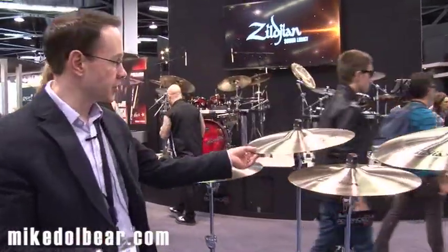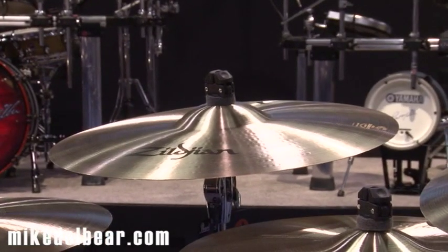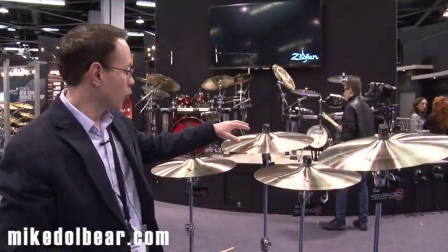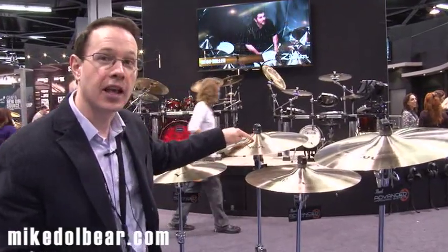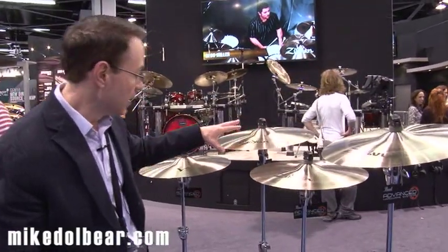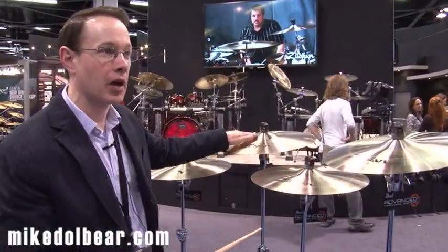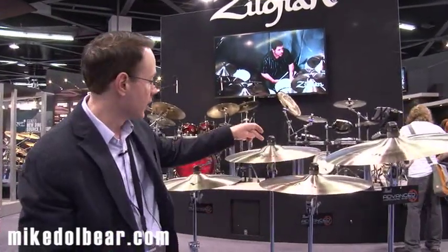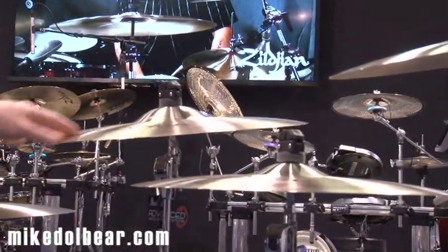Now with the 17s, you'll notice that we have a larger bell. When we were gathering feedback from a lot of our artists in regard to the Avedijian range the last two years, Simon Phillips was playing a 17 inch arm and crash that was in the catalog. When we made that for him, we put this bell in it — this is the K Constantinople high bell. Simon was very adamant that if we were to redesign the A-line, we put this bell on the 17s because they sound fantastic with this bell. So we went from this normal small bell to the slightly higher and wider width. Just listen to how great these sound.